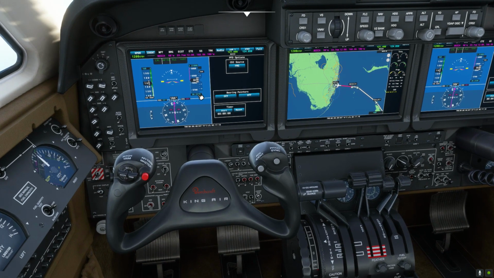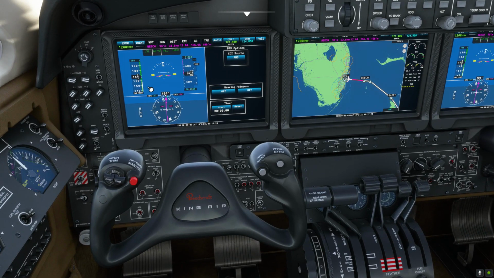Ground, Mountain 8501 requesting the end of pushback. Mountain 8501 request to end pushback.